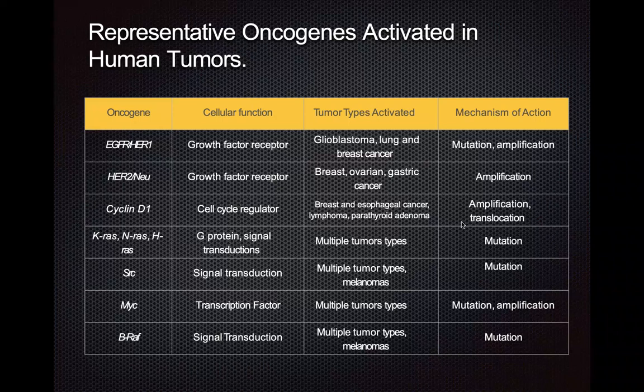So if you look at the table that I'm presenting to you right now, on the right side of the table you can see mutations, amplifications, translocations, and even point mutations and deletions. All of these changes in DNA will lead to changes in the blueprint of how our body works, and therefore we're different and disrupt the homeostasis in our body.